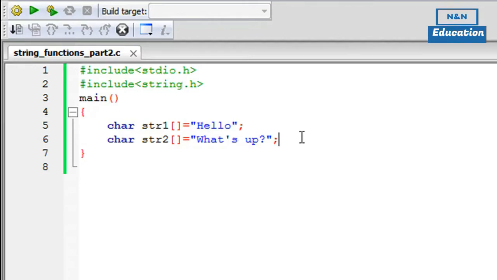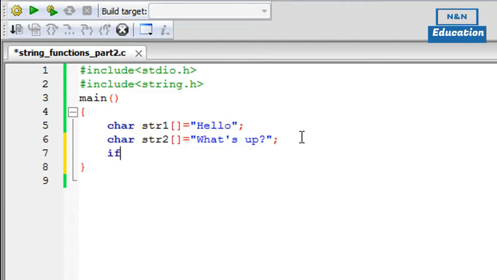So these are the 2 strings, and the first method that we're going to check out in this course is the strcmp method, or the string compare method, and it allows you to check whether one string is equal to the other string or not, right? So if the strings are exactly same, right, if they're identical, only then the strcmp function returns 0. Otherwise, in all other cases, it will return 1. So we're going to use an if-else block and the strcmp method to generate appropriate messages if the strings are equal to each other or not, right?